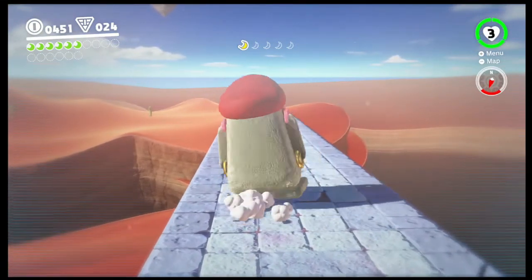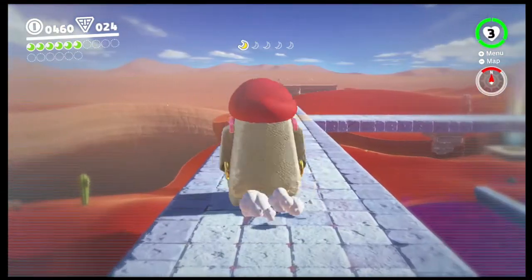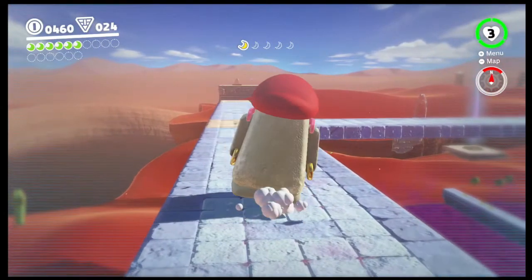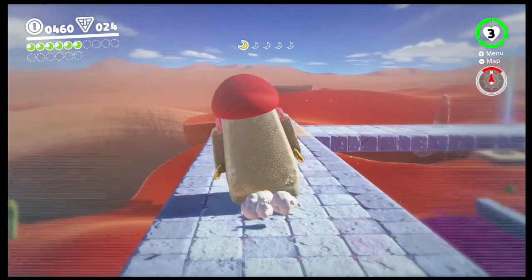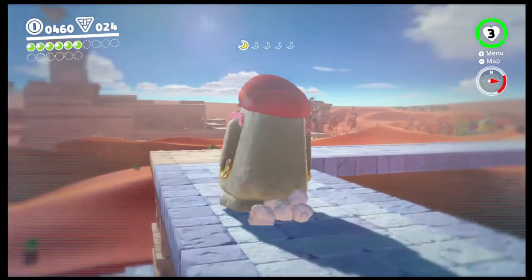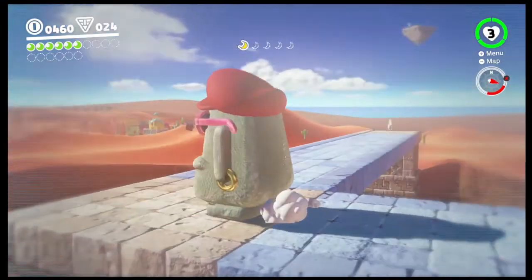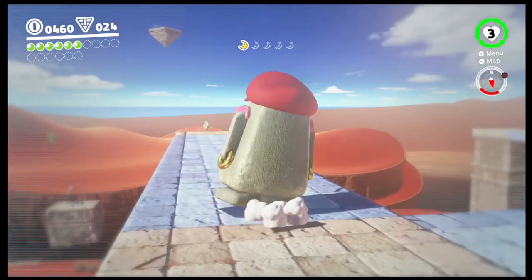Wow, this is a very slow waddle across this bridge. Waddle, waddle, waddle, waddle in the sand. Hoop earrings with the shades and the hat. Stone head looking pretty fresh, I ain't gonna lie.